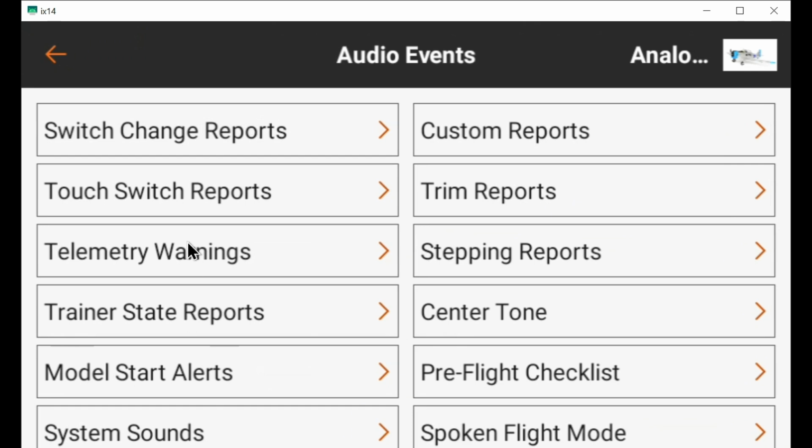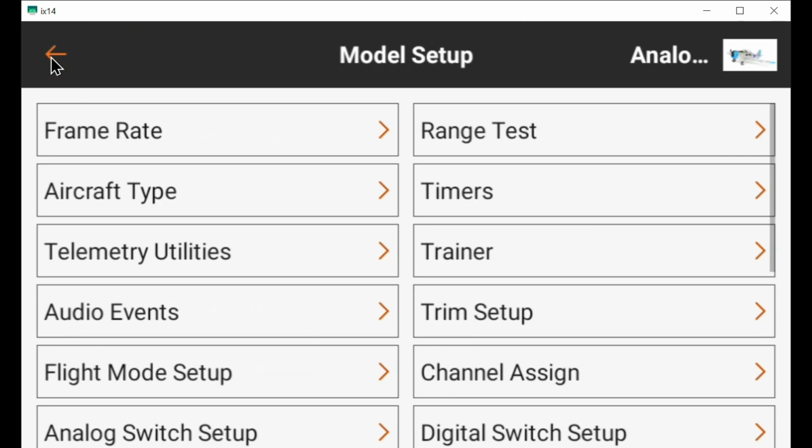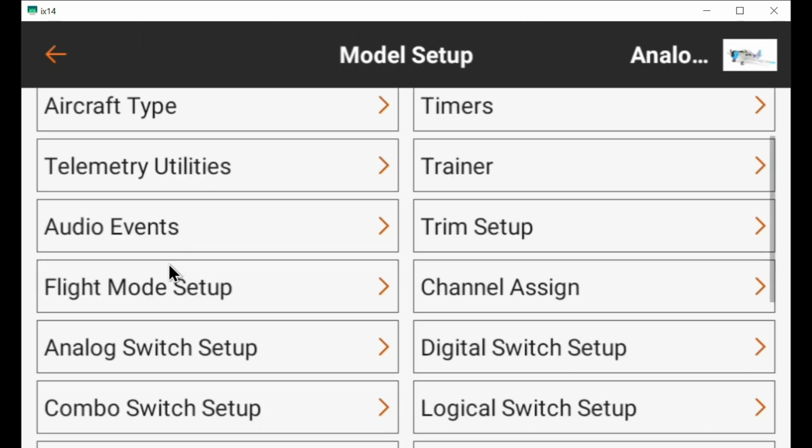But at any rate, there's not any way to have the throttle stick tell you when it's at 10%, 20%, 30%, and so forth. You can only use the analog switch to tell you when it crosses the two switch points for the 3-position analog switch that's on the stick axis.